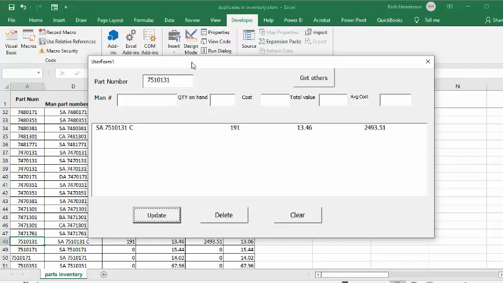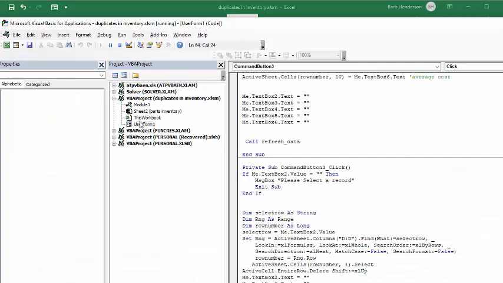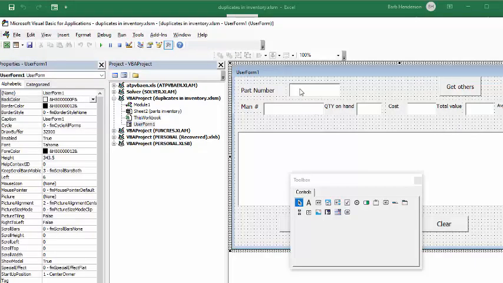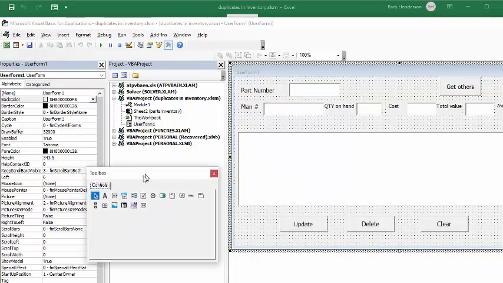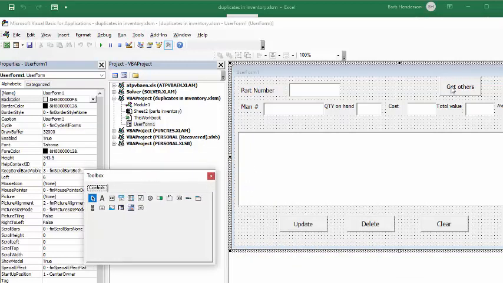So let me show you how I did this. First of all, I've created a user form. These all are text boxes, and this is a list box, and the buttons. Let me explain what I've done with the buttons. Let's double click the Get Others.